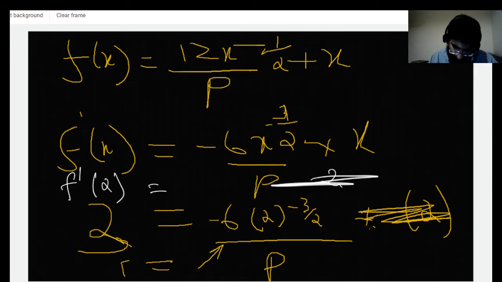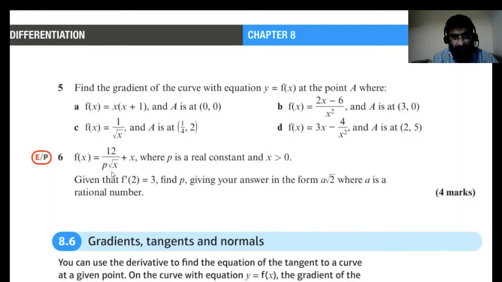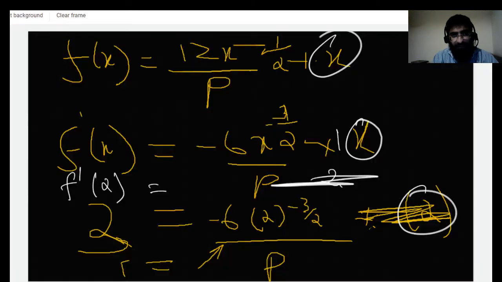When you did this thing, how did this x become 2? You didn't do the differentiation of this x. It would have become 1. First slide, okay. You differentiated this thing. What was the other term? Was it x squared or was it x? You just differentiated x. Ah, yes, I did not. Had you differentiated it, it would have become 1.